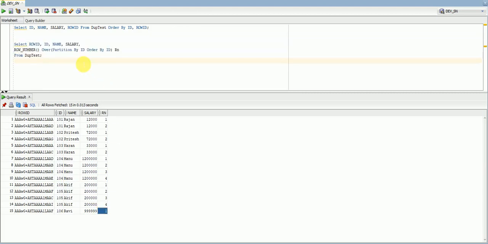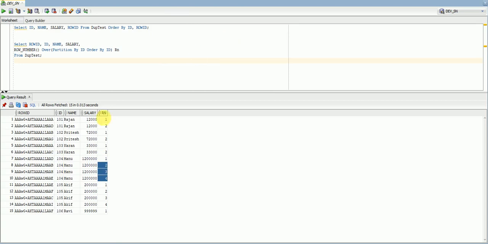Now, if we keep only one record wherever this rank value is 1, and remove the rest of the records, in that way also we can remove those duplicate records from the database. Wherever this rn value is greater than 1, remove those records. So in the case of 104, only this record will be there because it has a rank value of 1, and wherever the rank value is greater than 1, that means 2, 3, 4, those records will be deleted from the database permanently.